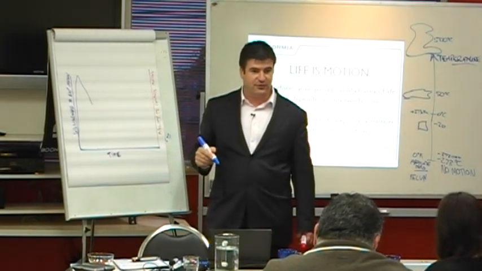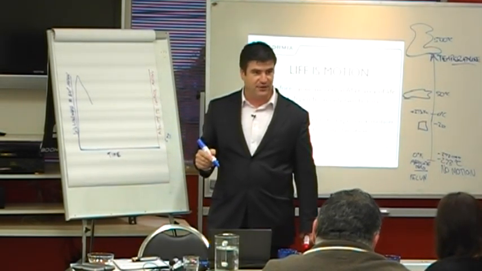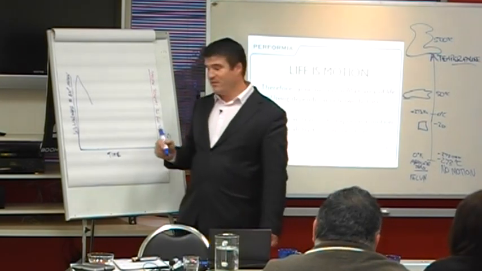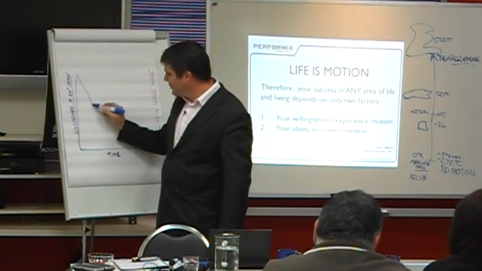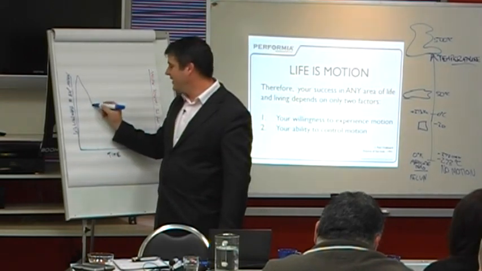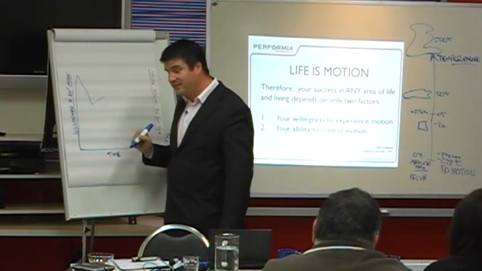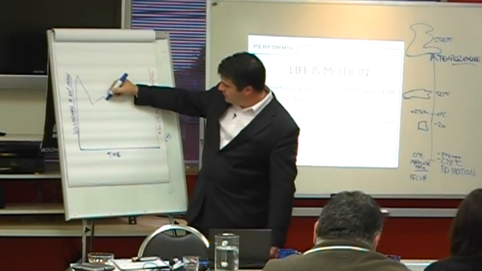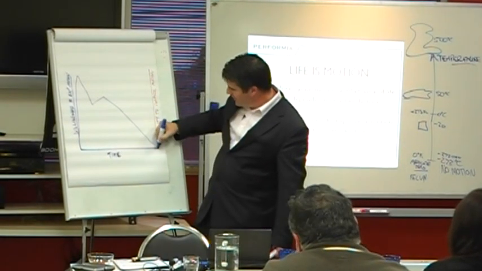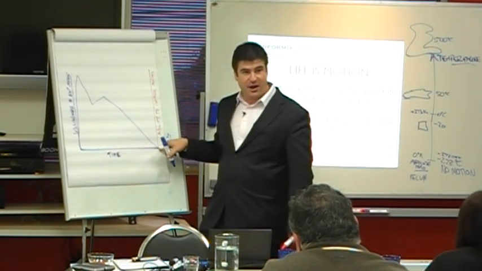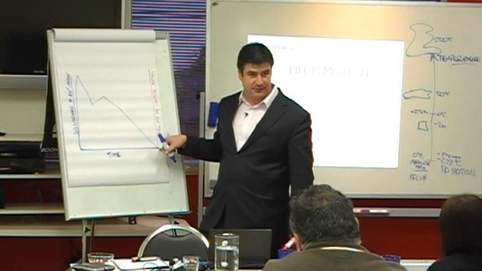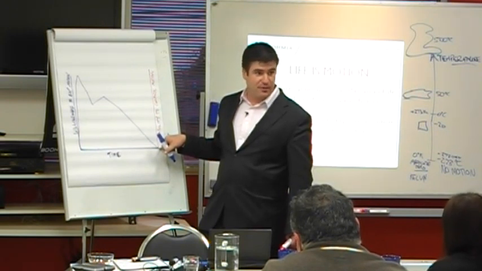Now, you sit around and just listen to your iPod and watch in-flight TV. Then what I've noticed for a lot of people is that it goes up a little bit from their teenage years through to their early 20s. And then once the person gets into their 30s, it sort of drops off to the point where you have no willingness at all to experience motion, and what do you reckon happens? You go to a morgue and you're on the scene of a dead body. Not a lot of motion, is there?